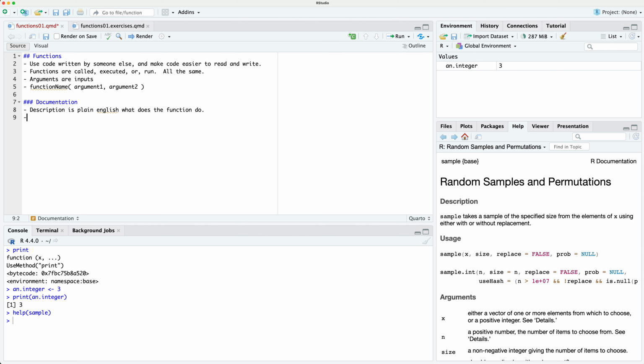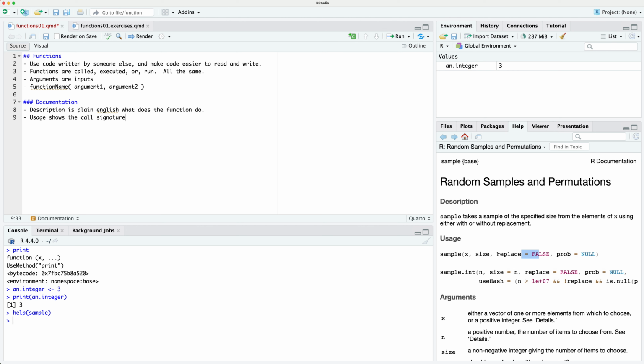The usage section shows us what's called the call signature for the function. It's showing us what we need to do to use it. We see the name of the function, the parenthesis used for calling, and then these are all the names of the arguments, and those that have an equals sign are showing us the default value of that argument if I don't specify it.